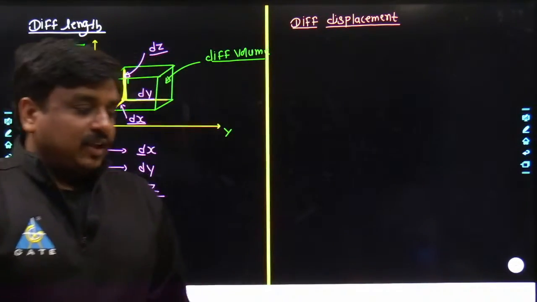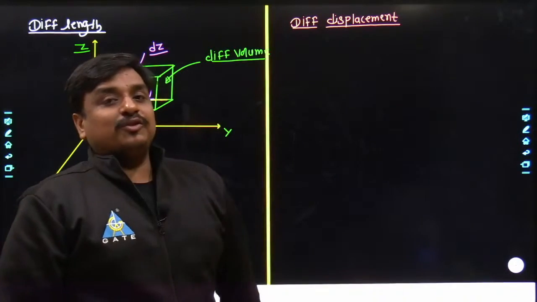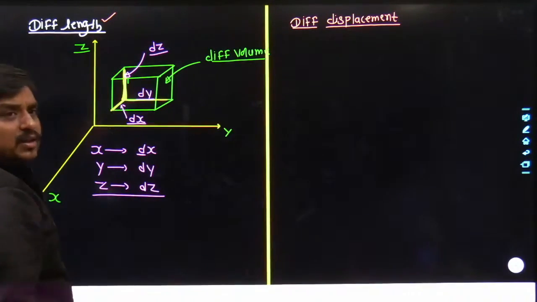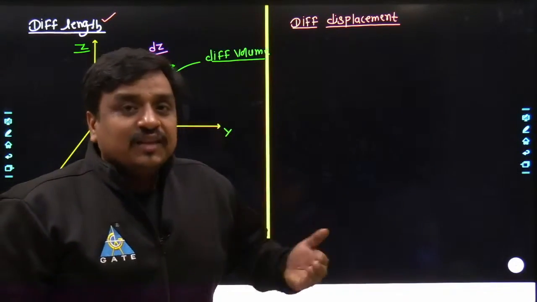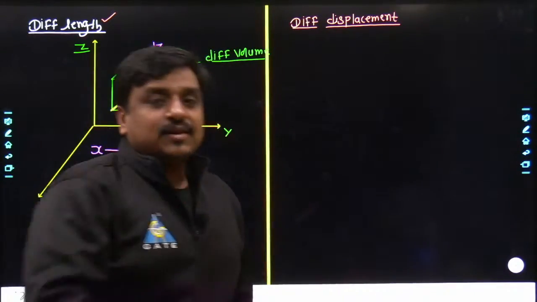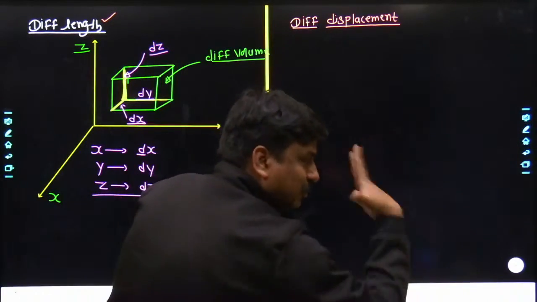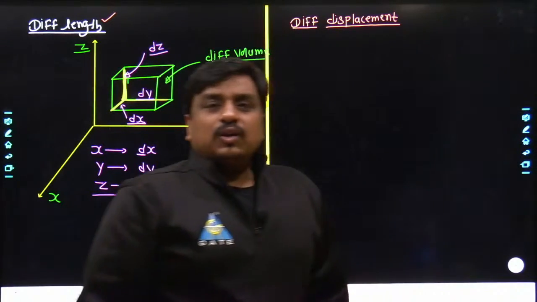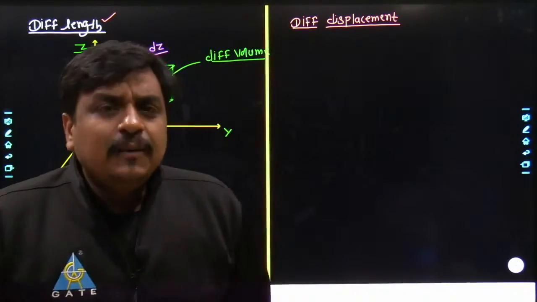Yes. Now, if you are displacing from your place, or if you are moving from your place, definitely you are going to travel a certain path. But now, the direction in which that path is traveled is going to decide whether the work has been done by you towards the system, or whether the system has done work on you. If I take an example, the force is coming towards me, and if I am struggling and going against the force, may I know whether the work has been done by the system or by me towards the system? Obviously, the work has been done by me towards the system.